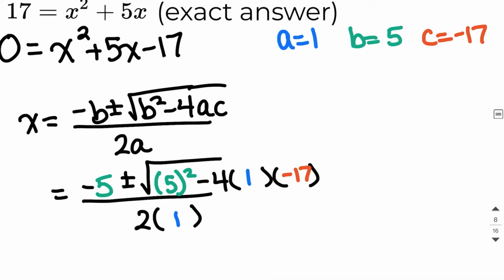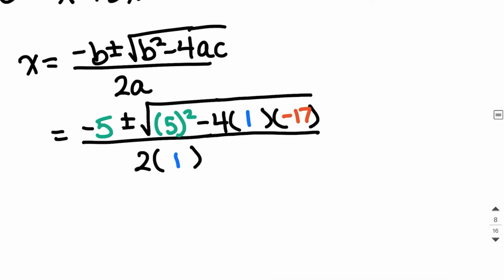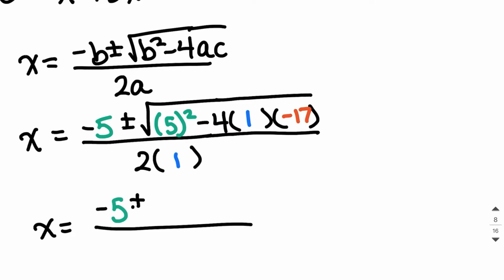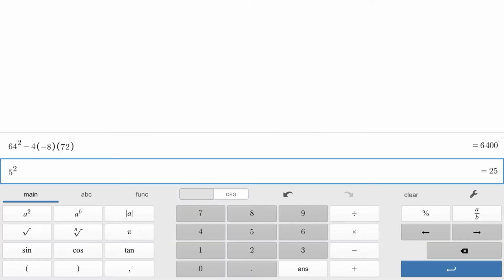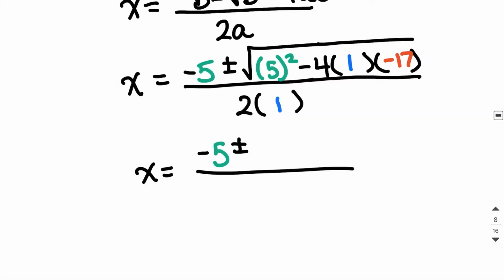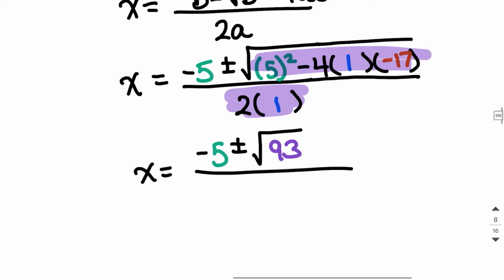And don't forget that you have to extend your fraction line as well as your square root line, so that way we can get a full, complete answer right here. So x equals, now here, this is still negative 5. I'm going to evaluate what's under the square root sign. So I'm going to go straight into my calculator. I get 5 squared minus 4 times 1 times negative 17. Make sure you have a negative 17 in there. Otherwise, it'll mess you up. And this would give us 93. So here I get negative 5 plus or minus the square root of 93. And then 2 times 1, I can also evaluate that, and I get over 2.